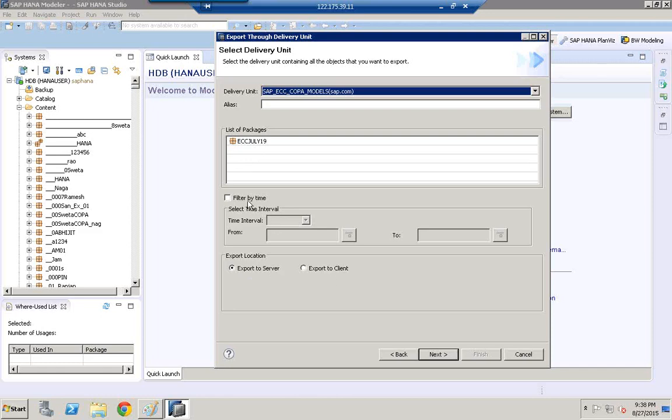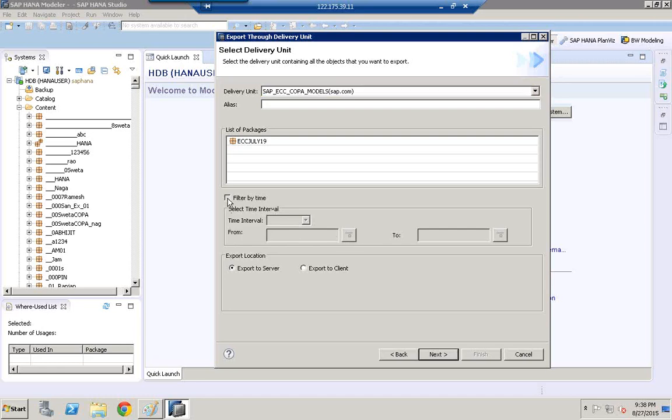And also you can here see filter by time. Now we have to be very careful when we're using filter by time, because if we don't select a proper time interval, there could be chances that we may lose versions.